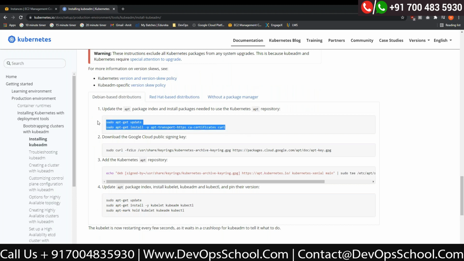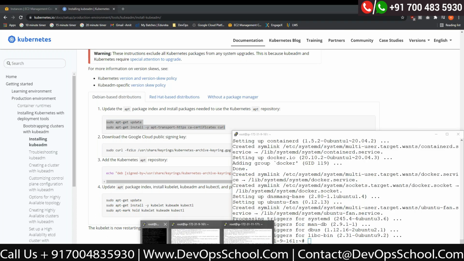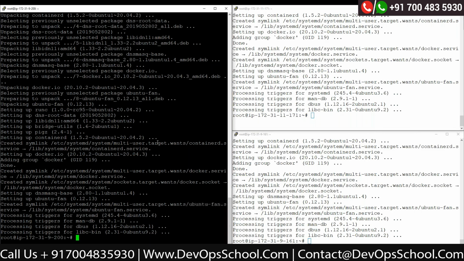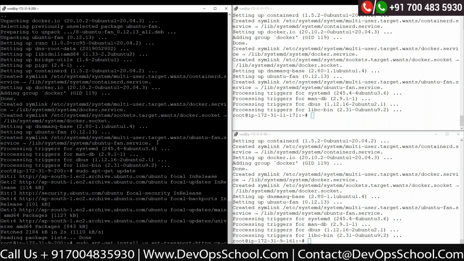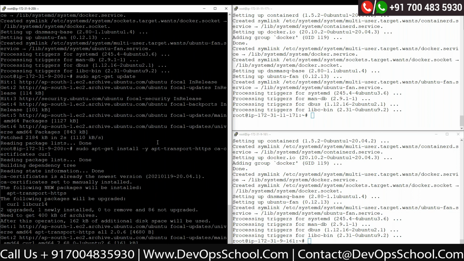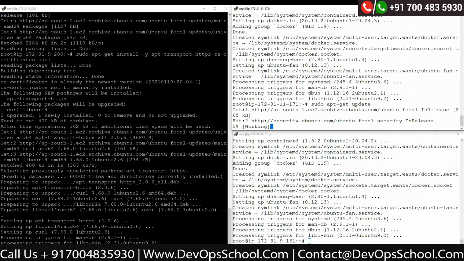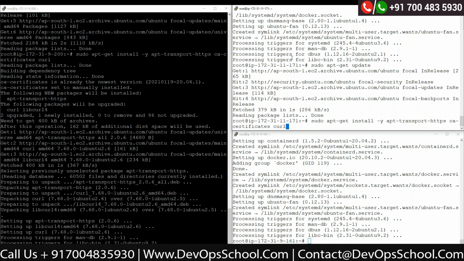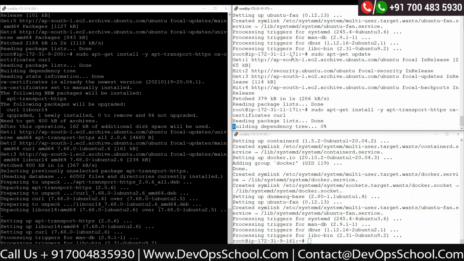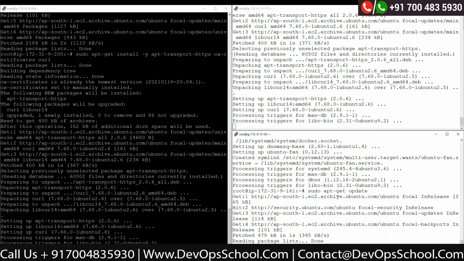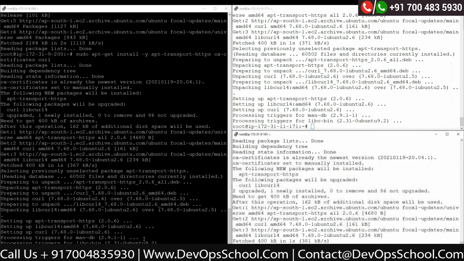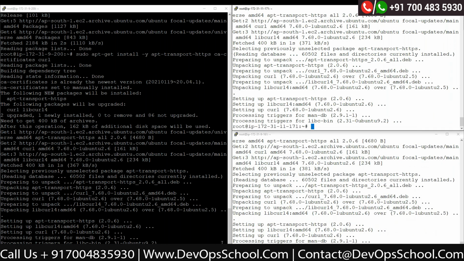All right, so I'm going to copy this command here and just dump it on all the machines. Well, we already did apt update, so the second apt update was not really required. But yeah, it gets all the required tools which will help us add the repository.